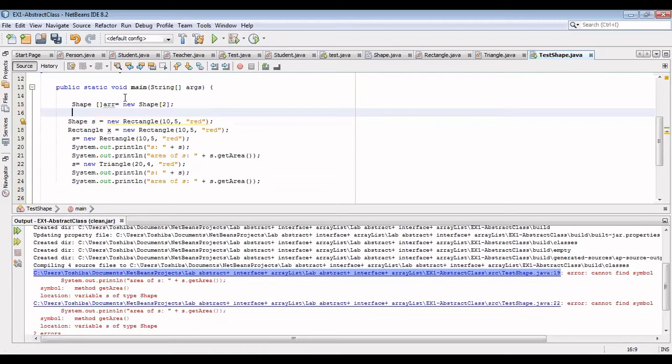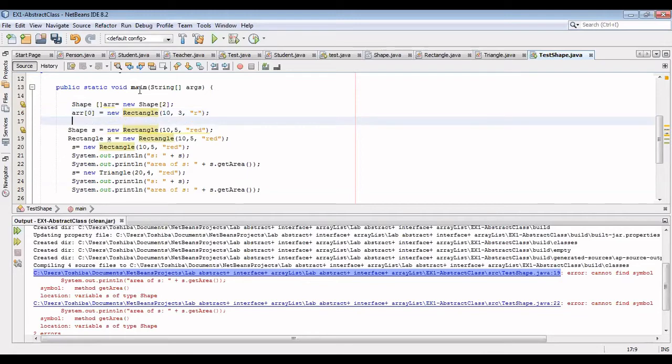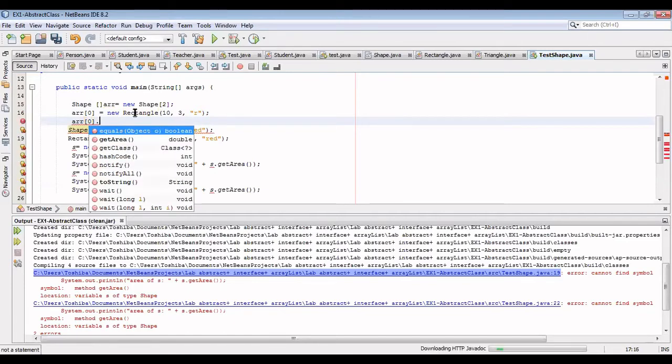So array of 0 will be equal to new, let's say rectangle, then you give it the parameters, whatever. That's what you are trying to say, right? Now if you try to call array of 0 dot a unique function that is defined in rectangle and not defined in shape, this will raise an error.